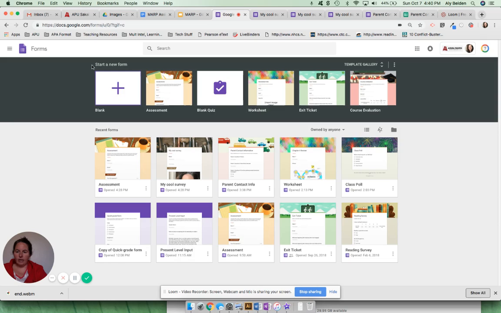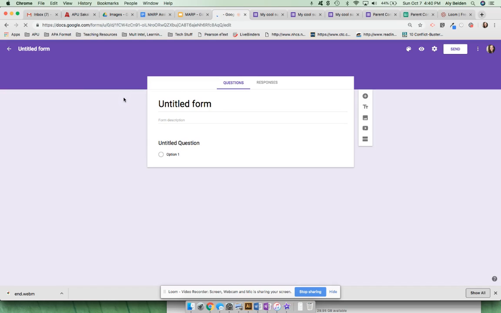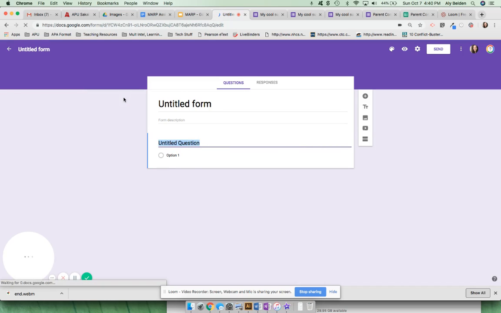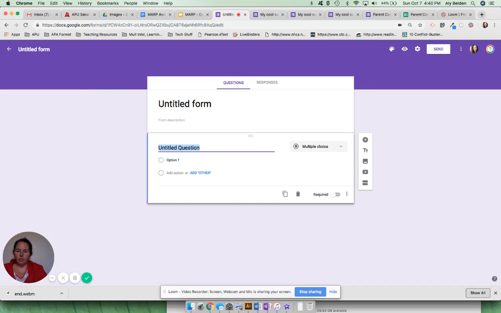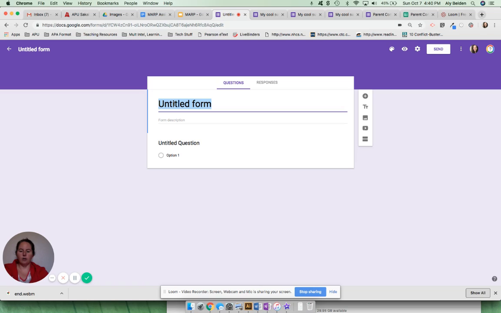Back to the template gallery, let's create a blank form and look at the options that we have within a form. The first thing you probably want to do is to title your form. I'm going to make this form a survey. You just want to give it a title. And then if you want your title back on the Google Forms homepage to match, you can click right up here and it will fill that in. You can also title it something else up here if you would like to for organization purposes or however you want to store your information.